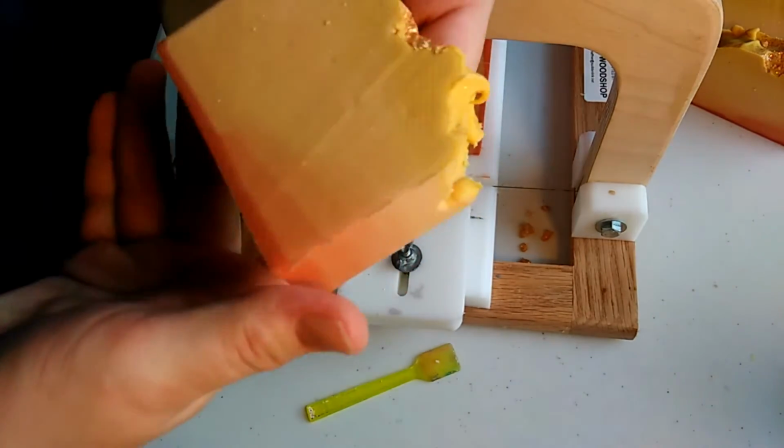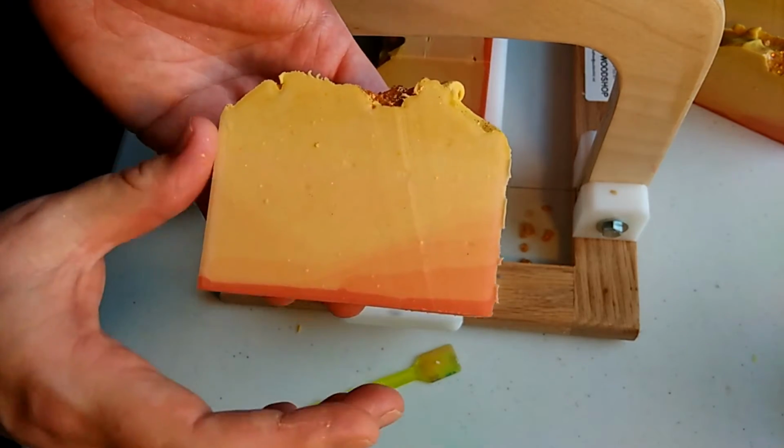I won't cut too many of these. They'll all be pretty much the same.